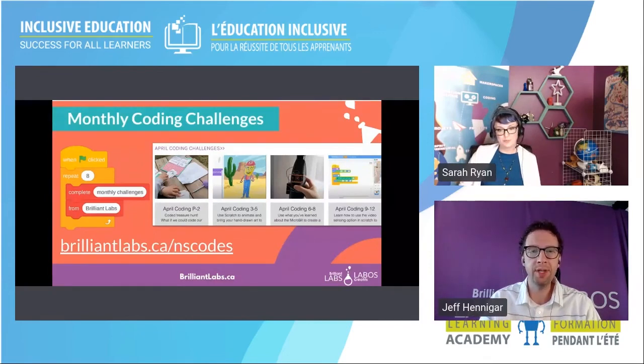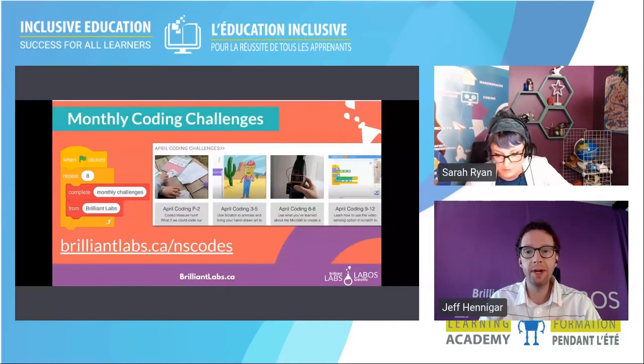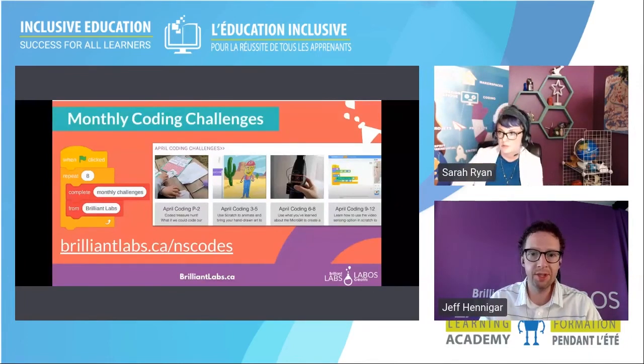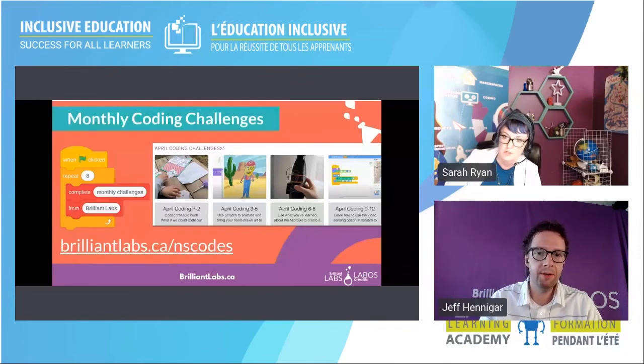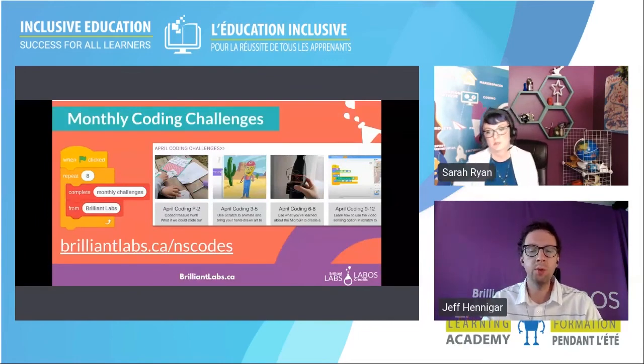ways to use coding. So every month throughout the last school year, we put out 4 challenges a month. So they were put out as being intended for certain grades, but they certainly were not limited to those. So it was really depending on what the students' needs were for coding. You could kind of pick which one was a good fit, or maybe one of them really matched well with what you were doing in the class. You could pick from any one of those 4 challenges.